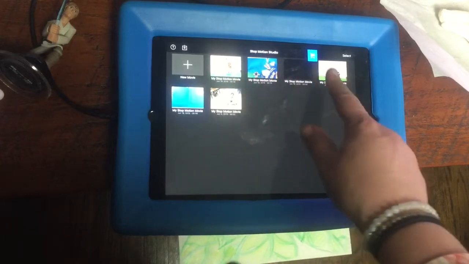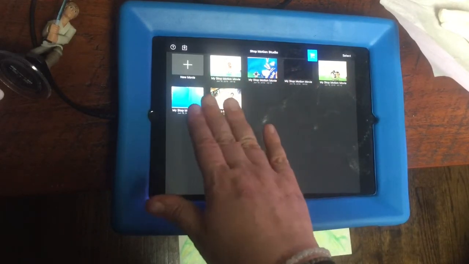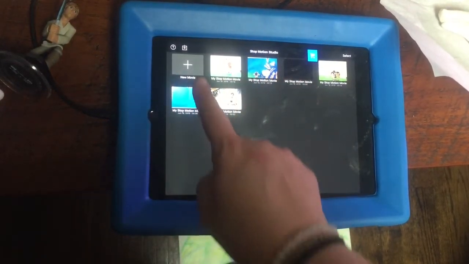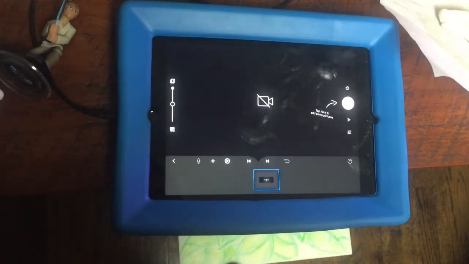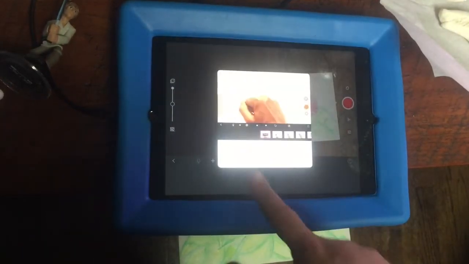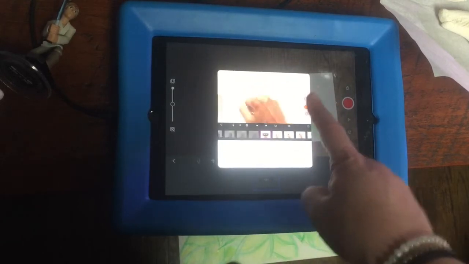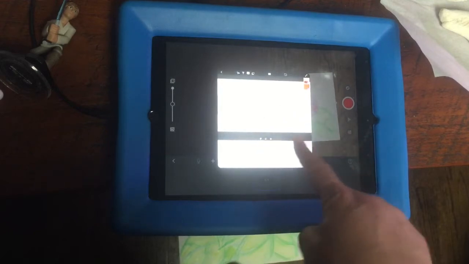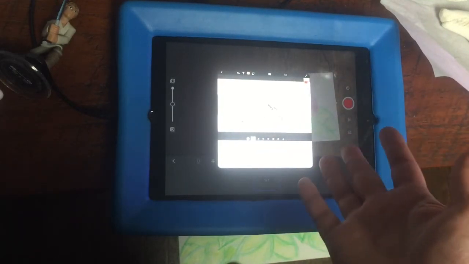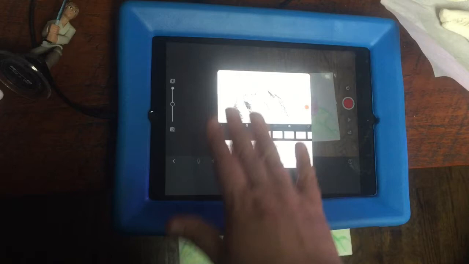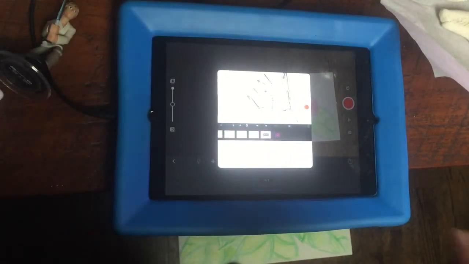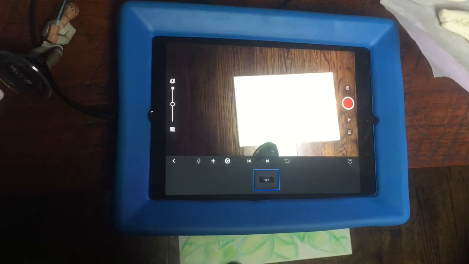And these are all movies that I've already created that actually other students have created in other years on this iPad. So what I want to create is a new movie. I go right there. And then it comes up with this screen. This is a little tutorial. So if you want to play that, that is a tutorial telling you what all the different little tools mean. I will go through just the basic tools, but if you want to know what other tools mean, then you can go through this tutorial. I am just going to dismiss it. So that gets out of there.